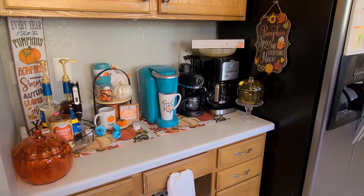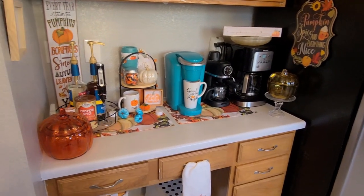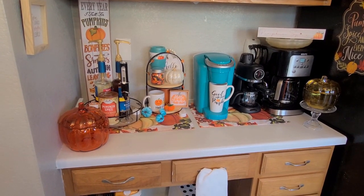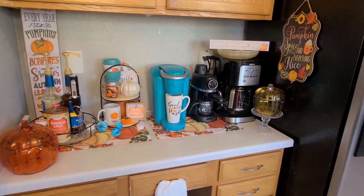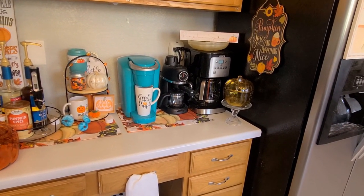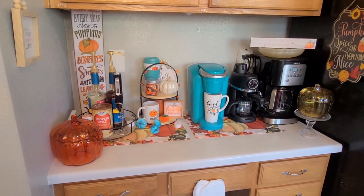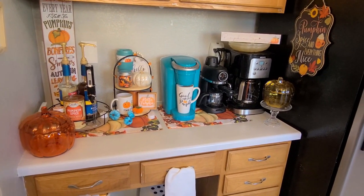And then last but not least is my coffee bar, which I love. I have my little Lazy Susan with some of my syrups and stuff on there. Some pumpkins I've collected, some signs. I just love so much how this turned out. I love the pops of teal with the orange. So, one of my favorite spaces. I'm loving having this coffee bar, and I've been changing it up for each of the seasons, and it just makes me so, so happy.